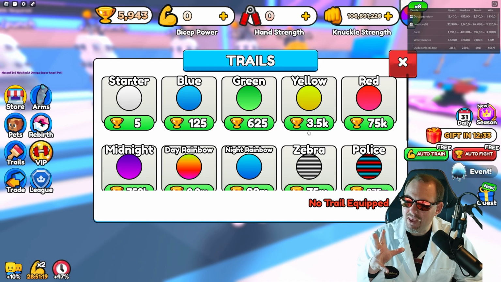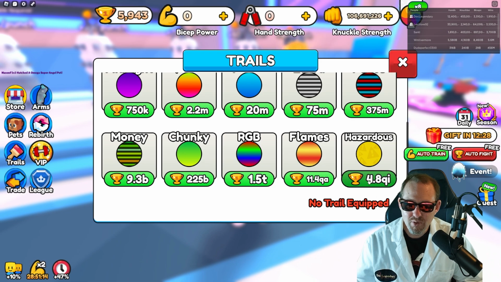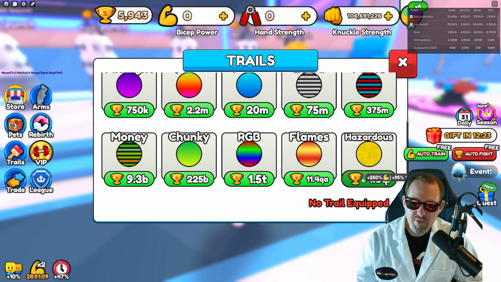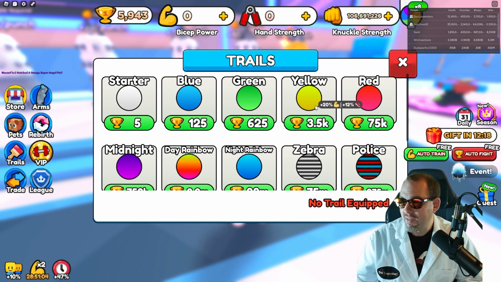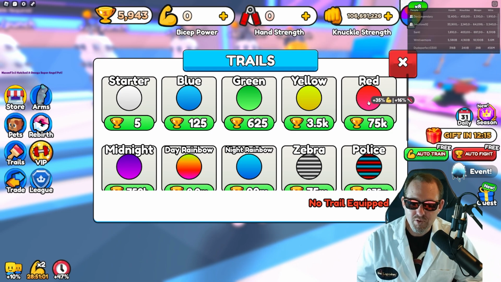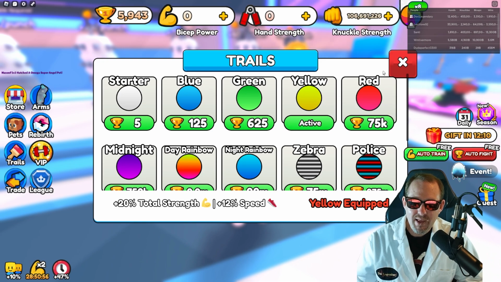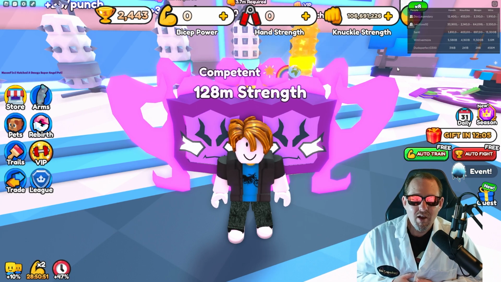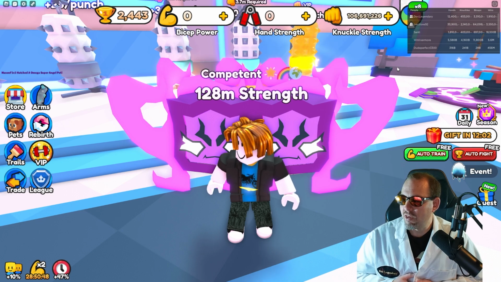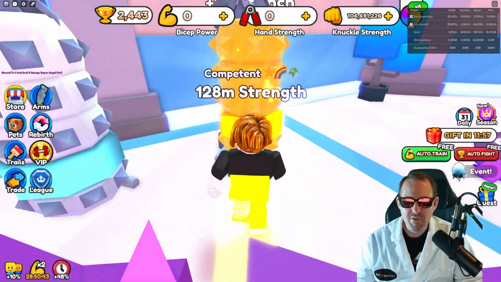We can exchange our wins for one of these trails, and they go all the way up to 4.8 quadrillion, which gives you a 250% strength boost and a run boost. But here, we don't have that much. So I would recommend in this world trying to get either the red, which is much better, but the yellow is fine right now. So if we make it active, you notice now that my strength number shows 128 million, despite only having 106 million up here. That's because I have a trail equipped that gives me a bonus.